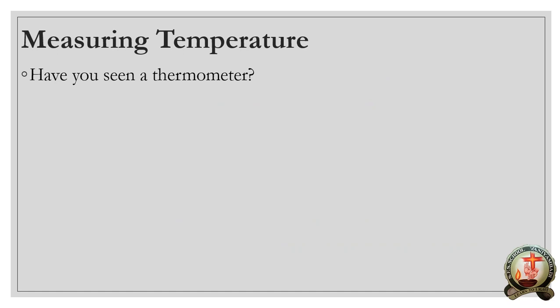So how do we measure body temperature? Whenever you get fever, you visit hospitals, right? As soon as you visit the hospital, your doctor will first use a stethoscope and check your heartbeat. After that, the doctor will take a thermometer and keep it in your mouth for a few minutes. Then he will take out the thermometer from the mouth and say whether you have fever or a normal temperature, right?